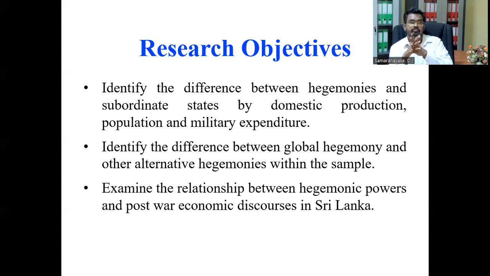And then also to identify the difference between global hegemony and alternative hegemonies. It means whether there is now a global hegemony, one particular ruler or controller, and whether we can see some other potential hegemonies, because the concern now is what's happening in China and even in South Asia, India, right? They are big powerful countries now. So whether they have the hegemonic potential to be a hegemony in future.